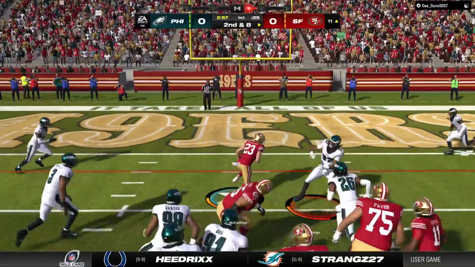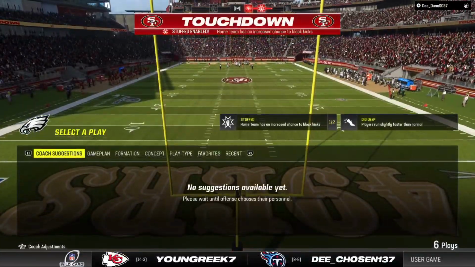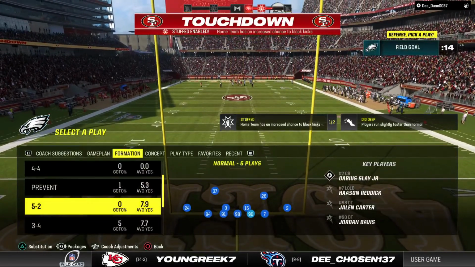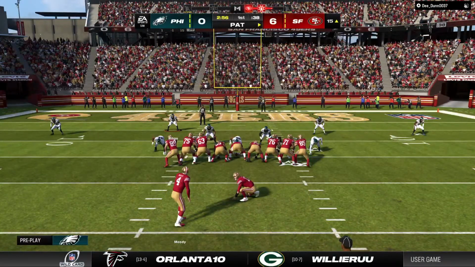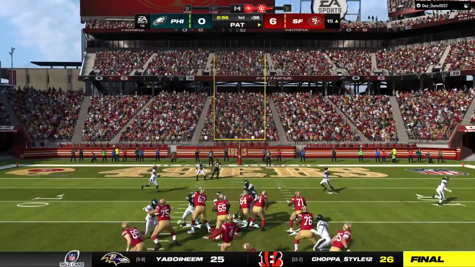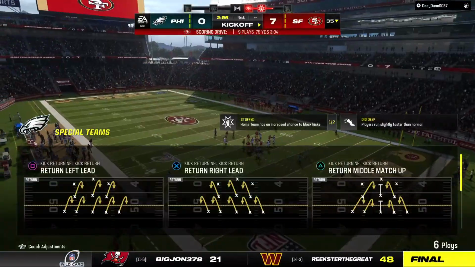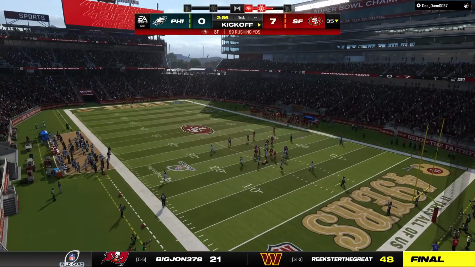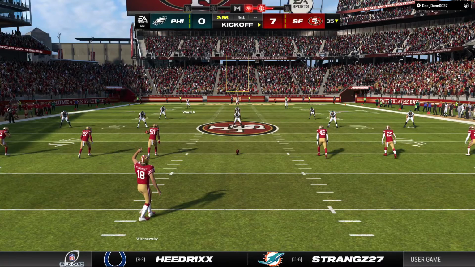On 2nd down, McCaffrey. Pouts. And across the chalk into the end zone. It's a 49er touchdown. Christian McCaffrey taking it in from 11 yards out. And the Niners will strike first here in this wild card matchup. Moody good with the extra point. And that makes the score 7-0.